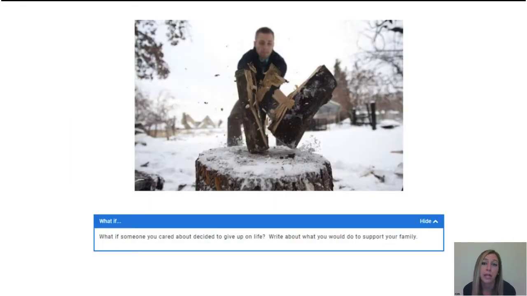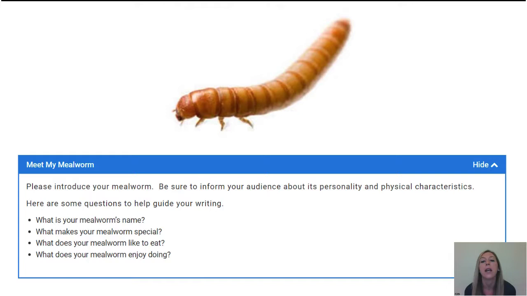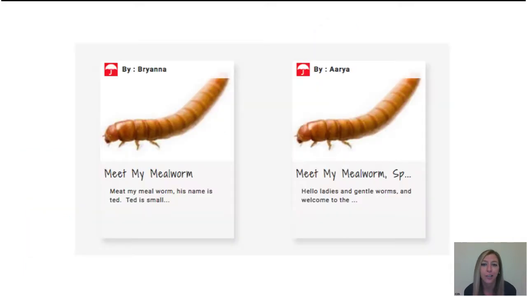This is an example of a post that I created for my students. We had just finished reading the book Stone Fox, so I created this post so that they could go on to write about and connect their reading and their writing. Another example of a post that I have created, students were in science learning about mealworms. They were each given a mealworm as a pet. And so instead of just on paper in their science classroom introducing their mealworm that way, students logged on to Write About, introduced their mealworm to one another, and were able to make comments, and it completely turned it social. They loved hearing each other's names and what makes each other's mealworm special.